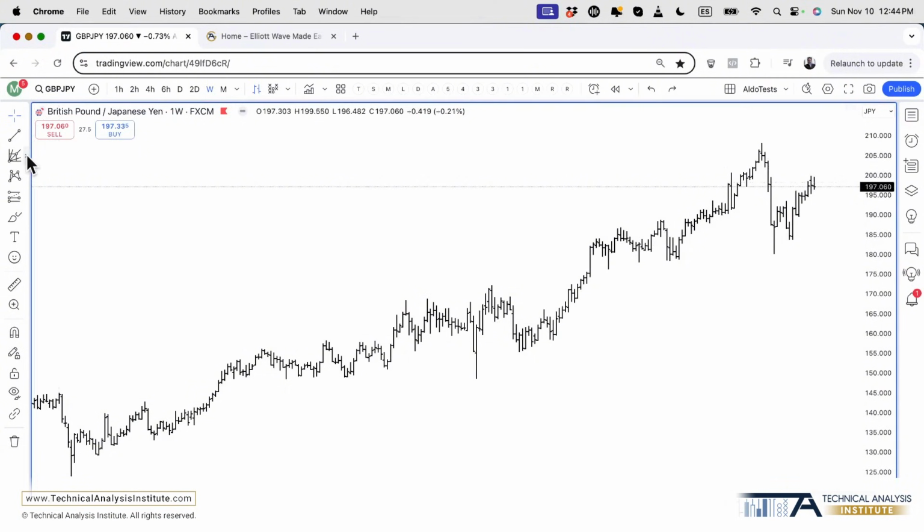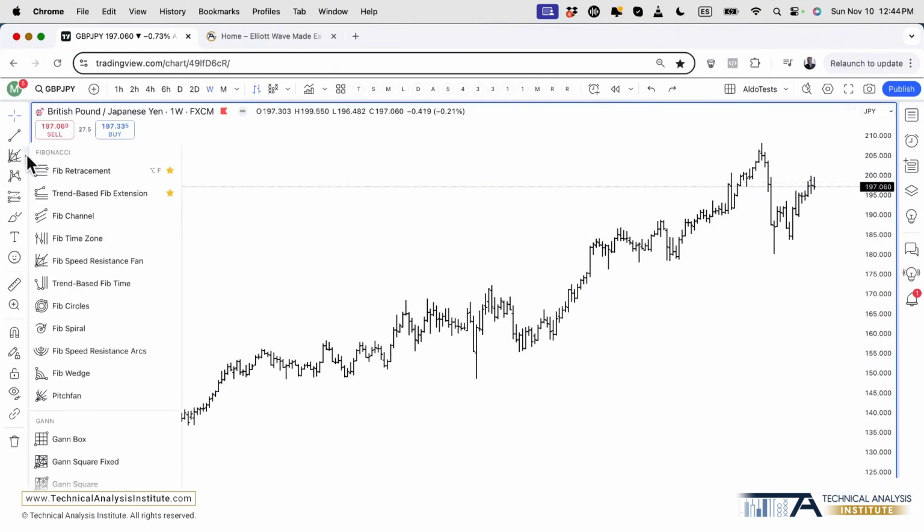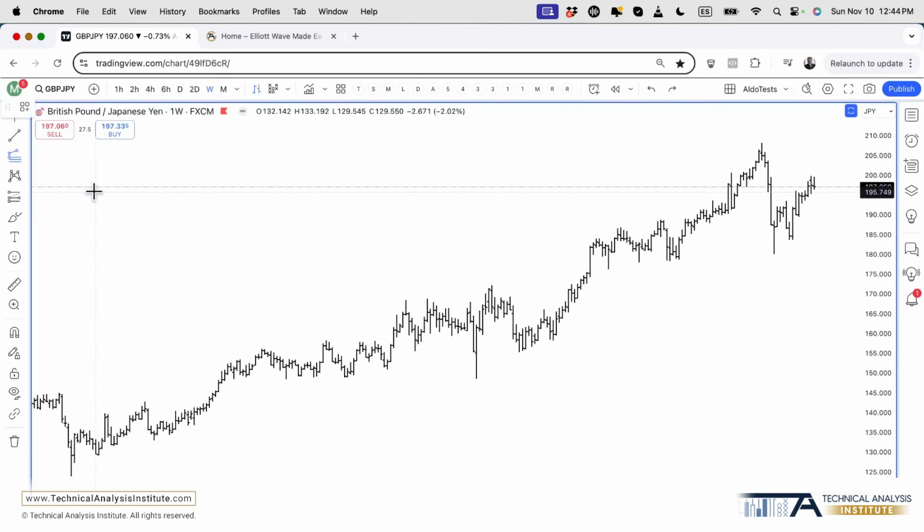Now let's talk more about the levels of Fibonacci extension that you asked me, the tool that you didn't see in TradingView. Here it is, Fibonacci extension, trend-based Fibonacci extension. You use that one. And the way that we used it, remember, we connect a significant low in a time frame that is high enough. In this case, I'm using a weekly chart. It could be a monthly chart. And then you connect it to the next pivot high. Okay, it could be this one, it could be this one.